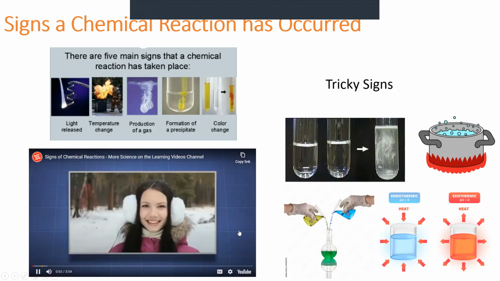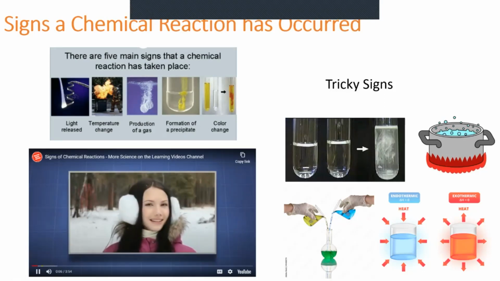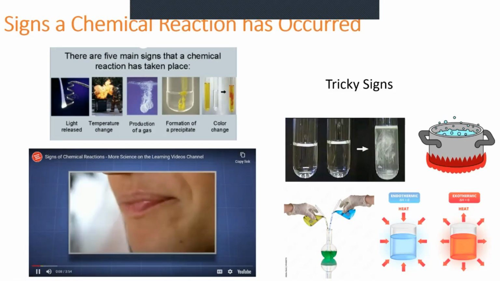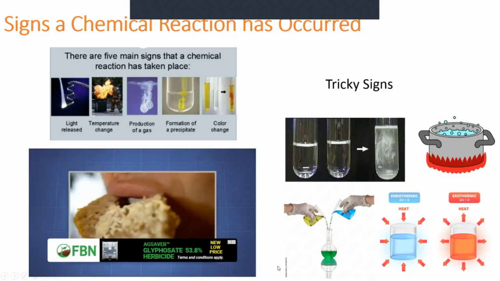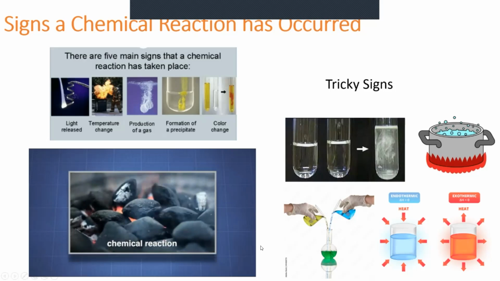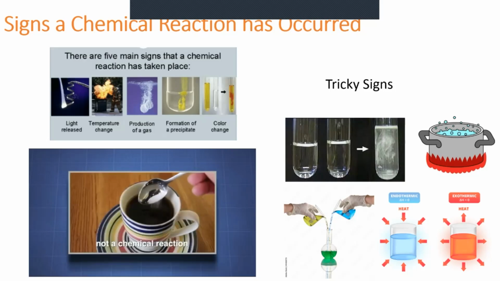Take a breath. Did you know that when you breathe, a chemical reaction takes place? When you eat, chemical reactions break down the food to provide energy and nutrients. Chemical reactions are happening around us all the time. But substances can change without a chemical reaction, like ice melting into liquid water or sugar dissolving in a cup of coffee. So how do you know if a chemical reaction has taken place? We need to look at how substances change for signs of chemical reactions.